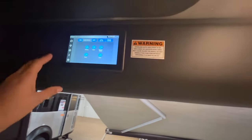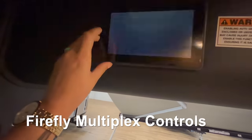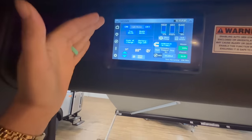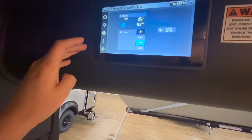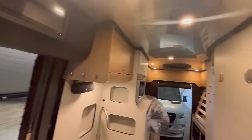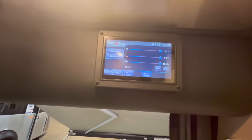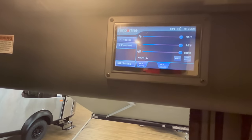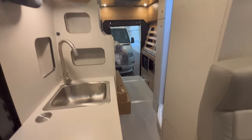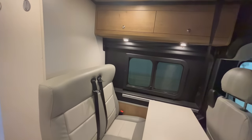You've got two screens up here. There's the Firefly multiplex control for your generator, lights, auto gen start, inverter, solar, and climate control for the AC — which by the way is sleek and black. Right next door is the Timberline system. There's no propane on board — this is a radiant heat system for both the heater and the hot water heater. Absolutely no propane on board the Rangeline. Between no propane and no five-gallon black waste tank, this thing just rose up on the top of people's lists.